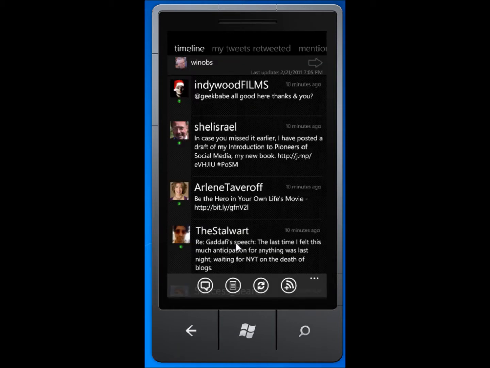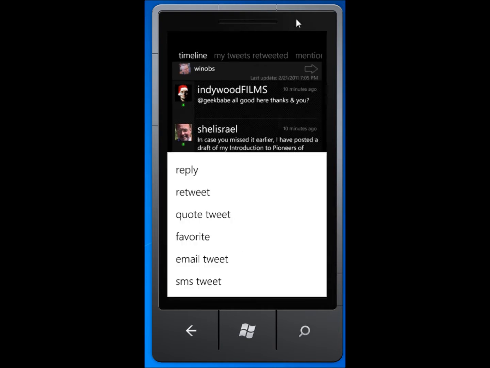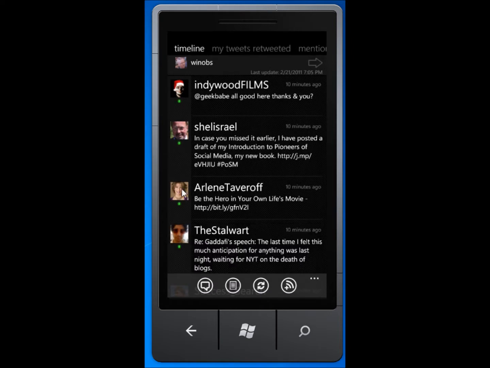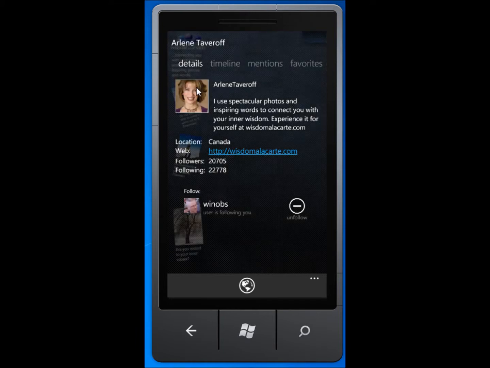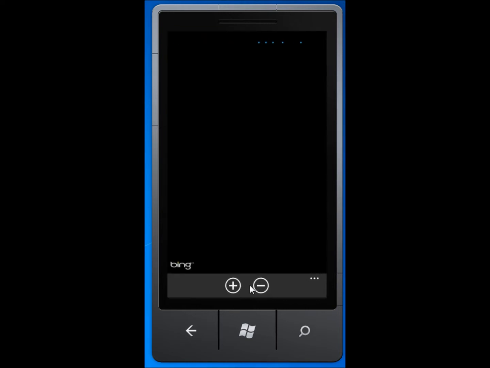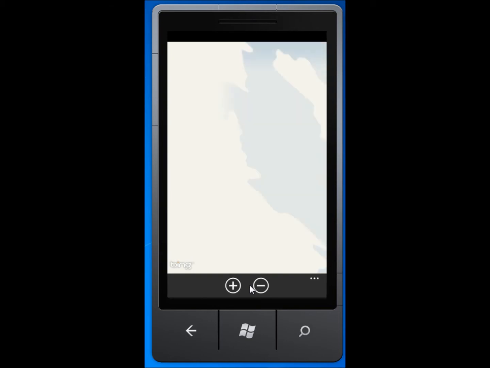Let me show you what somebody's profile looks like. If I click on the individual, I will get their details and it will download their avatar. But look at the background. What you actually get here is their Twitter background. Whatever background they have set to work on the web will also appear, as you can see, real faint back here in the background. I think that is just another nice little thing to personalize this and really make it an attractive app. And then of course here's the locate with Bing. They've integrated Bing Maps, and when you click on somebody, if they have picked a location, Bing Maps will come up and it will show you the location of the individual, the profile you're looking at.